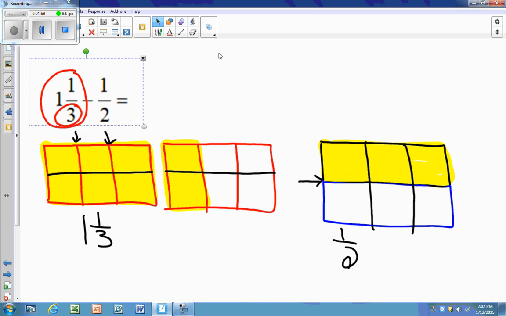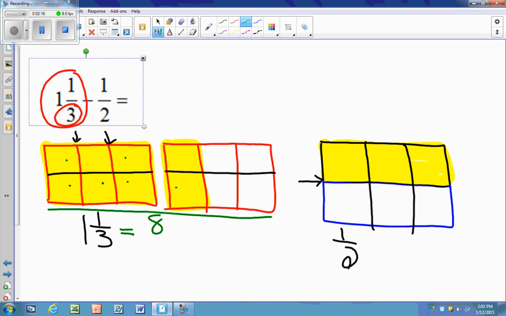So now I'm going to look at my pictures and write what my new fractions are. The trick here is I have to look, yes, I have 2 rectangles here, but I'm only looking at what is shaded, so I'm going to count that up. I have 1, 2, 3, 4, 5, 6, 7, 8. But I have 8 what? Right here, one whole has 6 in it, so I'm talking about 6. So I have 8/6 because my whole tells me what my denominator is. Then I go over here and I see that I have 1, 2, 3 out of 6. So those are my new fractions.